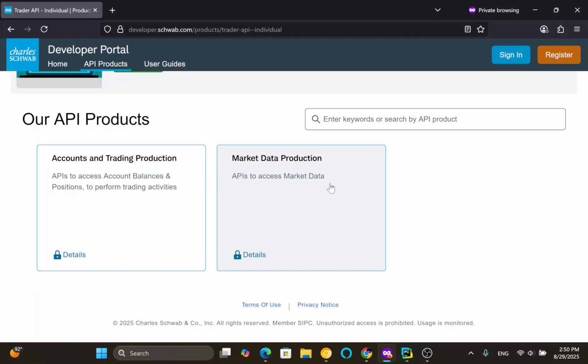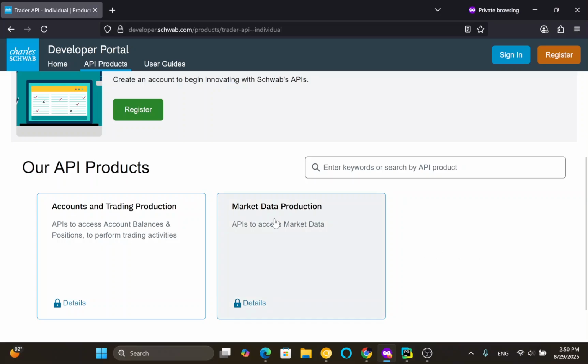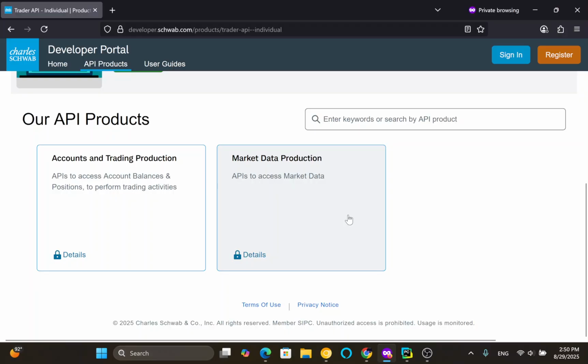And the functionality, of course, covers market data, account information, order management, and portfolio data. We got everything in there from both points: account and trade production and market data production.